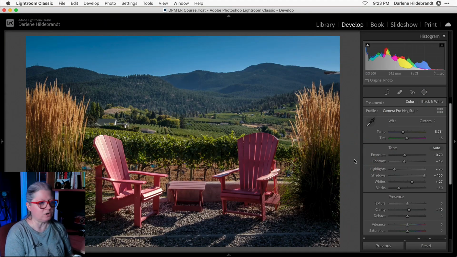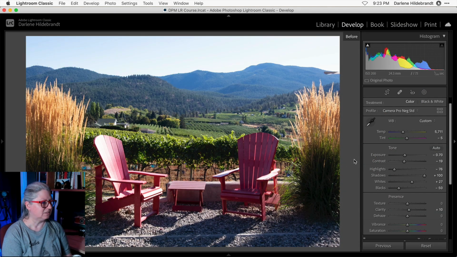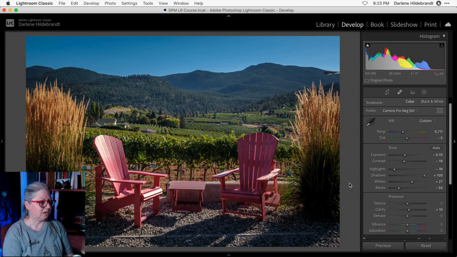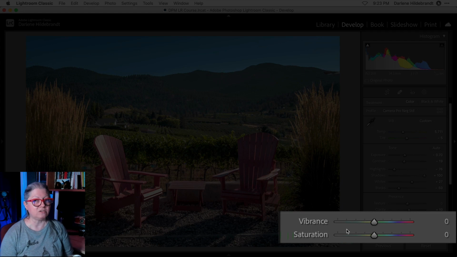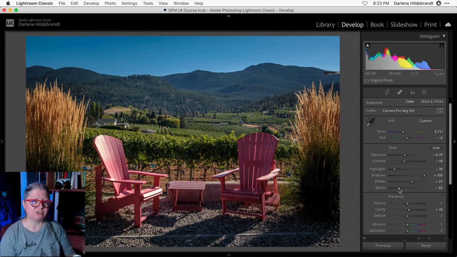If you look at the before image of this one, this is the unedited version, and you can see that the sky is a little bit blown out, but by using the tools inside of my photo editing software, in this case Lightroom, I was able to pull out detail and color in the sky. And if you can make note here, I have not touched either of the saturation or the vibrance sliders. So when you have good contrast and some pure black in your image, as I mentioned in the last point, you will have color as well.